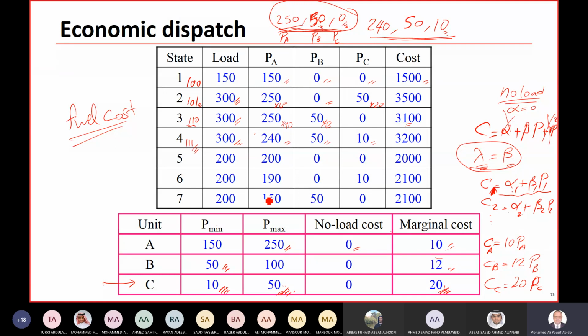Again, I would like to emphasize on this. For this state, all the machines are on. You have to satisfy the minimum requirement, and you have also to keep the power output less than the maximum. You cannot say machine number C is more expensive, so the power output will be 0. No, this is not the combination. This is not that combination. This is that combination. Okay? If it is on, you have to load it at least with the minimum power. For states 5, 6, 7, can you easily do it?